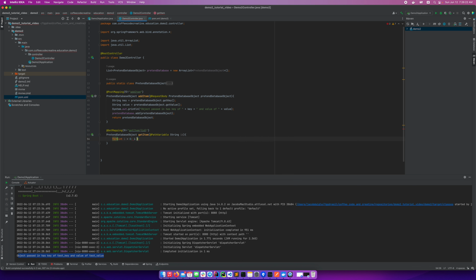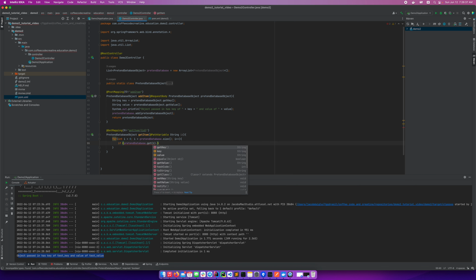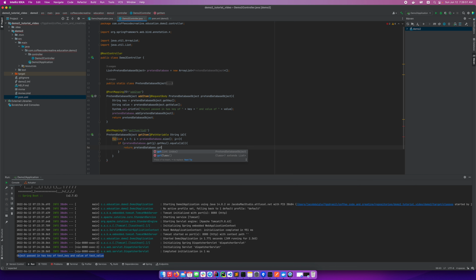So for int i is less than our pretend database dot size, i plus plus, right? And then we'll say if pretend database dot get i dot get key equals our ID, right? Meaning that we actually found the object. We will return pretend database dot get i.